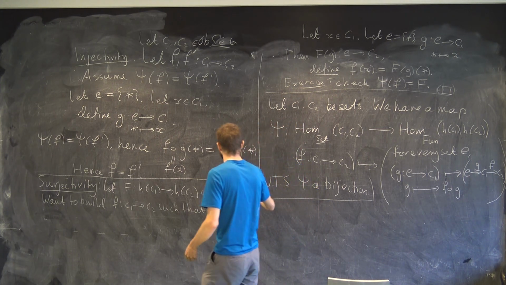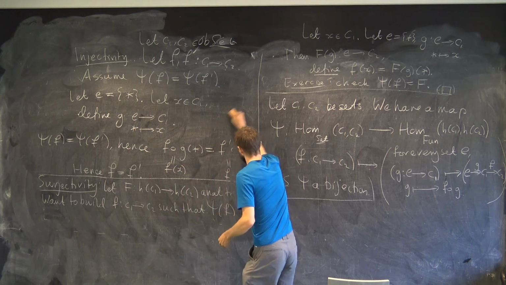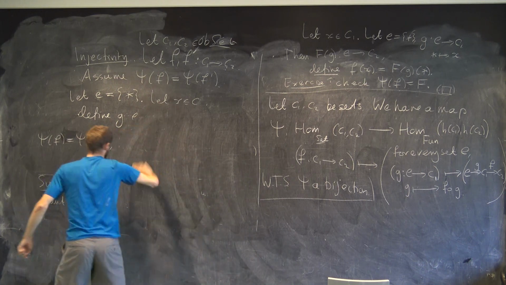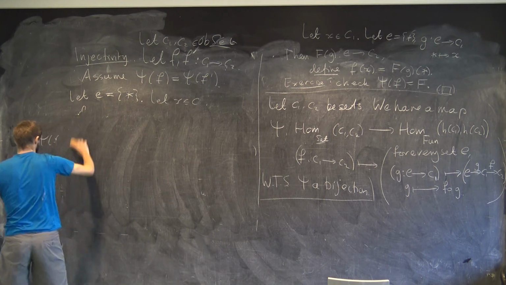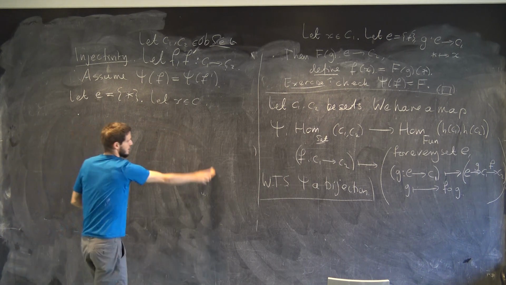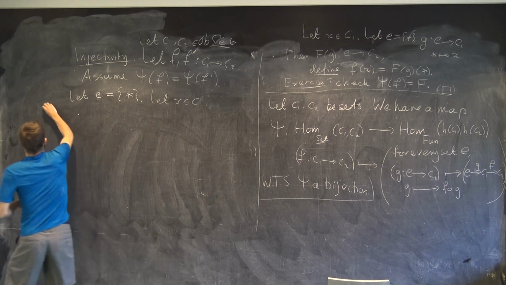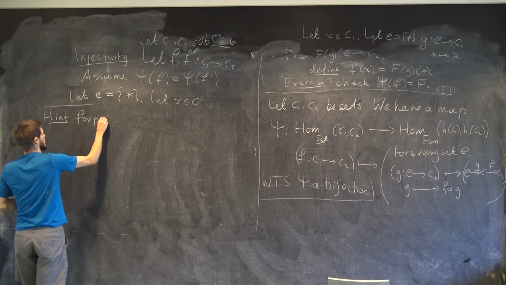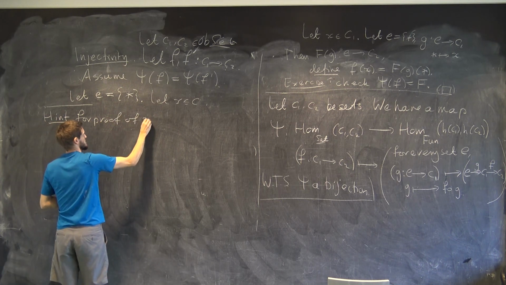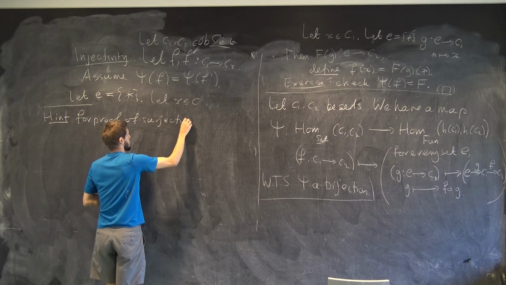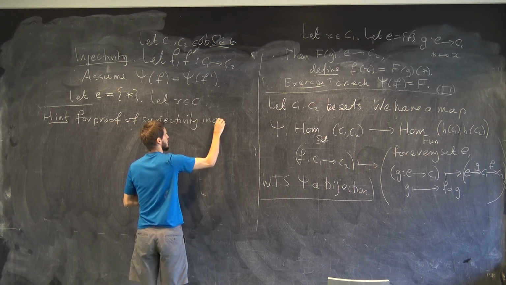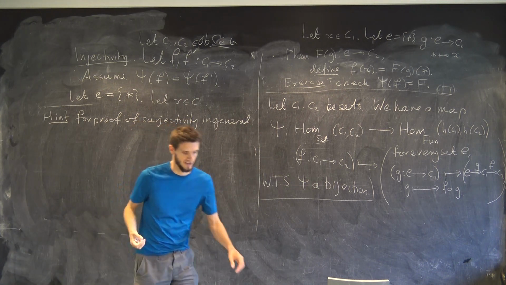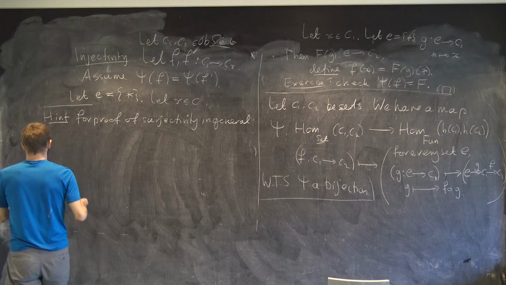The last thing I want to do, very quickly, is to give a hint for how to do surjectivity in the general case, because I feel that this example we've given here is in some sense a bit misleading. You'll really struggle to turn this into a general proof of surjectivity. So, a hint for proof of surjectivity in general. By in general, I mean when the curly C is not just the category of sets, but any category.